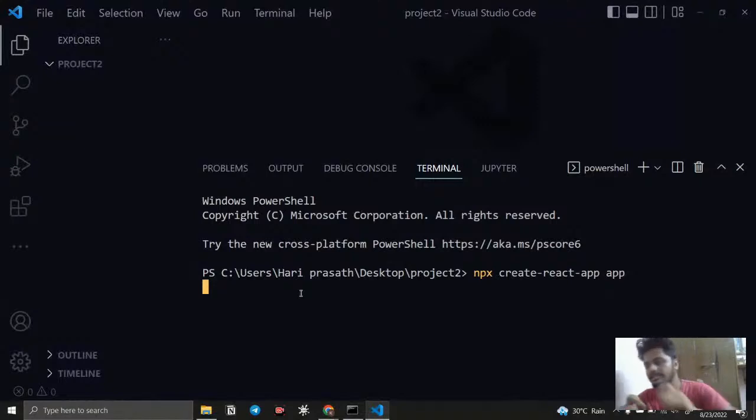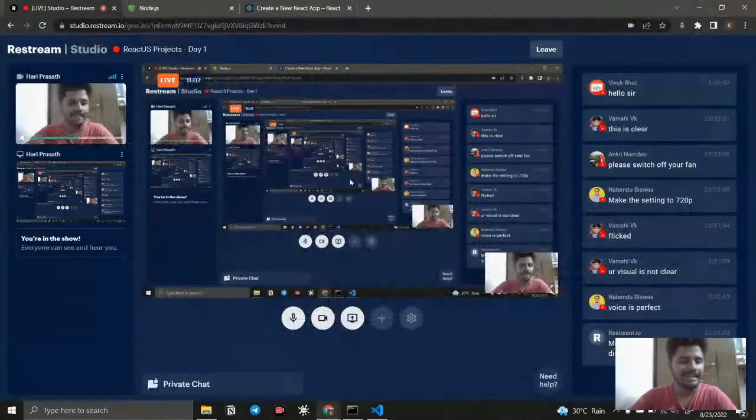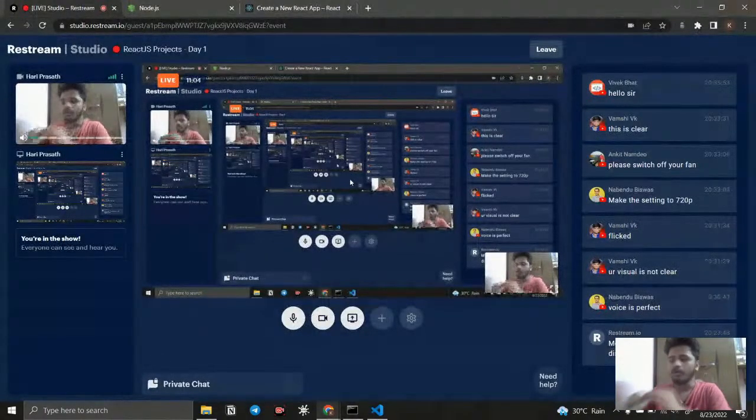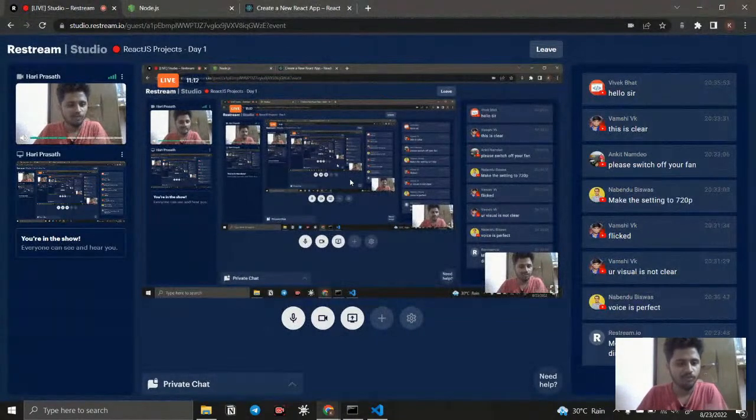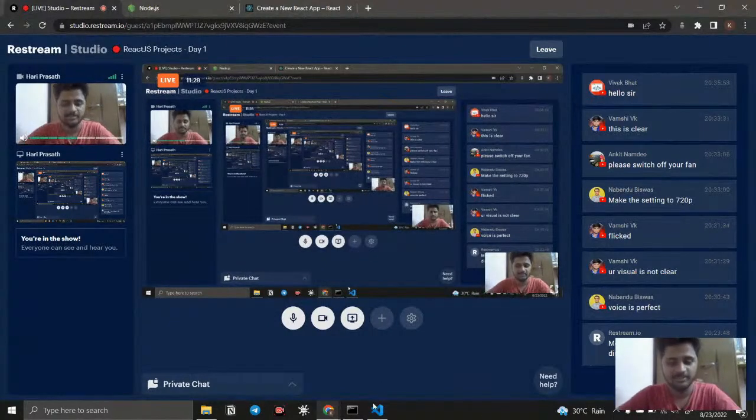If this is your first time, just give a comment. How many of you are here as beginners in React.js, or how many of you already know React.js but are here to learn something new, or how many know not even a single line of code in React.js and are here to learn everything? Just give a comment on which purpose you are here. It makes our session a little easier instead of focusing on very deep concepts.